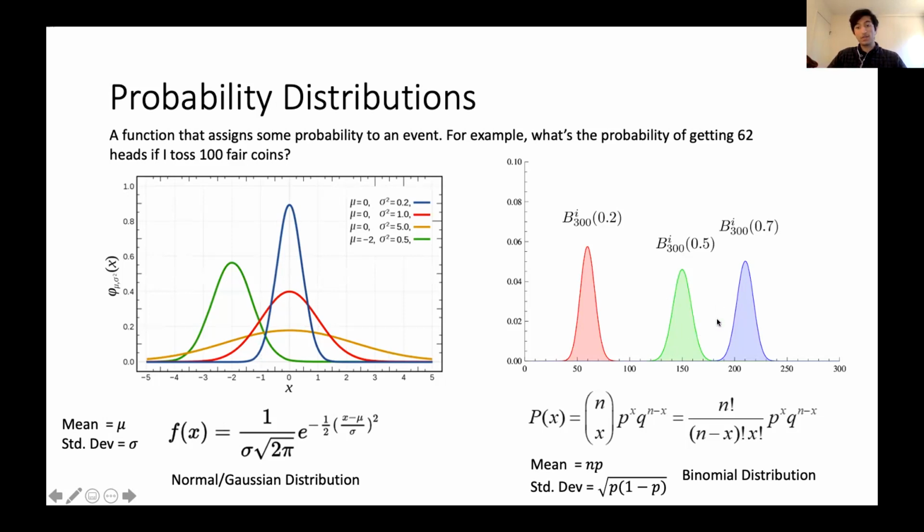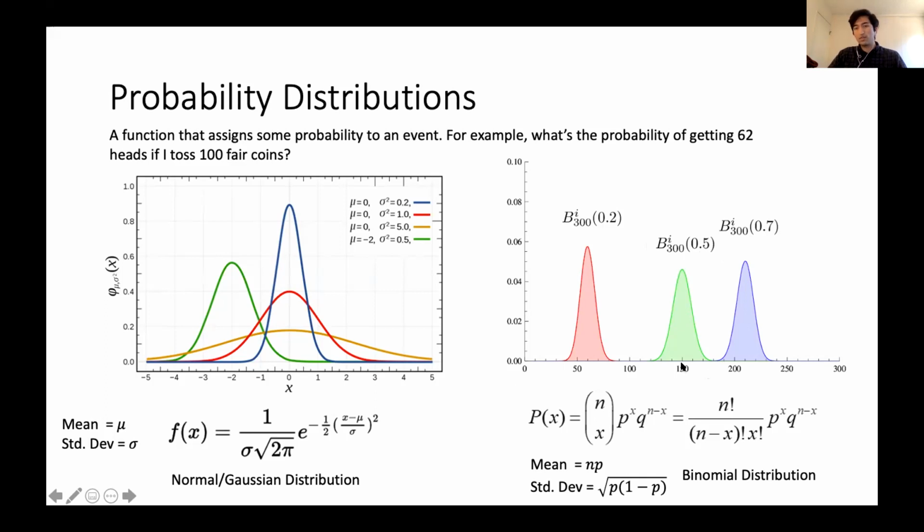And so here we have the binomial distribution. What the binomial distribution is modeling is, let's say you have n trials. In this case, all of these binomial distributions have n equal to 300, meaning you have 300 trials, so 300 coin tosses. And then each of these parameters, either 0.2, 0.5, or 0.7, represents the probability of success. So in our coin toss example, the probability of success is the probability of having heads, which is 50% or 0.5. And so in that case, the coin toss example corresponds to something like this.